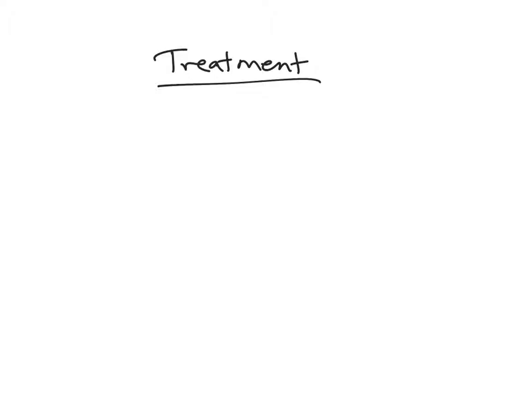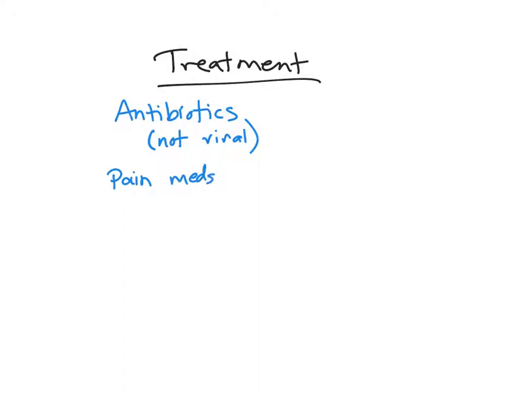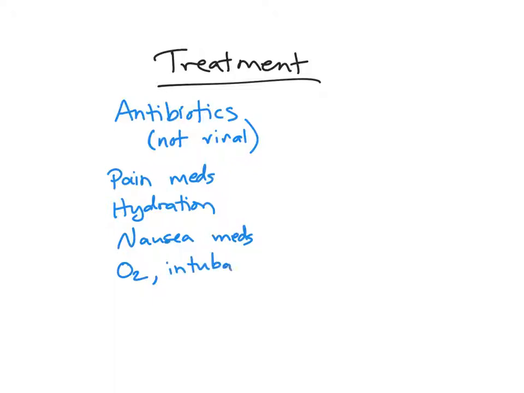Then treatment for pneumonia focuses on the cause and then supporting respiratory status. So since it's usually bacterial, we usually need antibiotics. Walking pneumonia gets its own special kind of antibiotics, and occasionally we can also have viral pneumonia. So of course we wouldn't use the antibiotics for viral pneumonia. Otherwise, we're focused on supporting the patient through all the symptoms. So maybe pain management if they are having a lot of pain, hydration, maybe some medication for nausea if they need it. And then a lot of times we require supplemental oxygen or even intubation for severe cases.